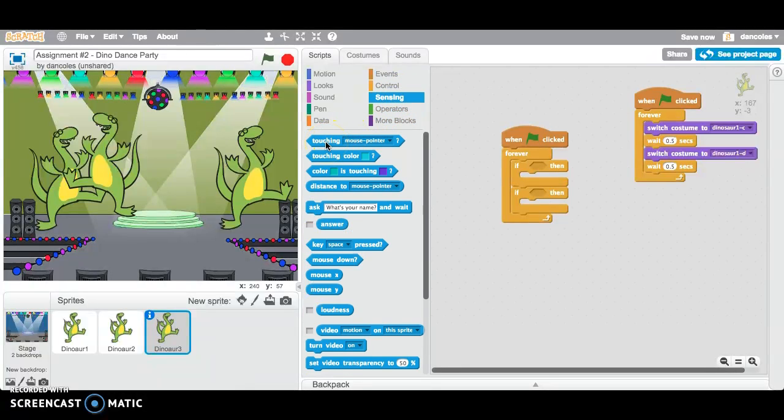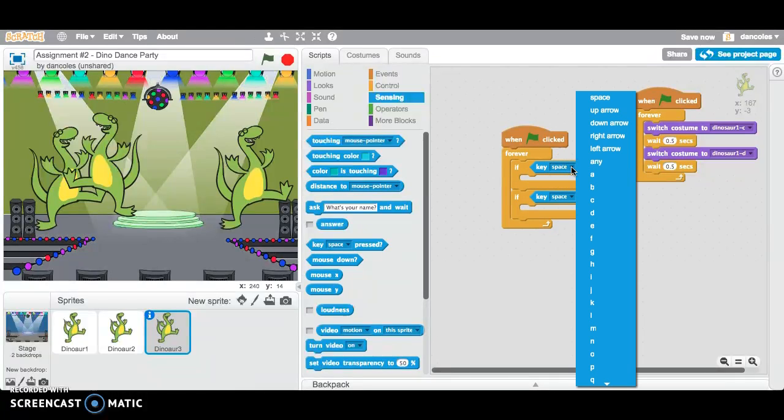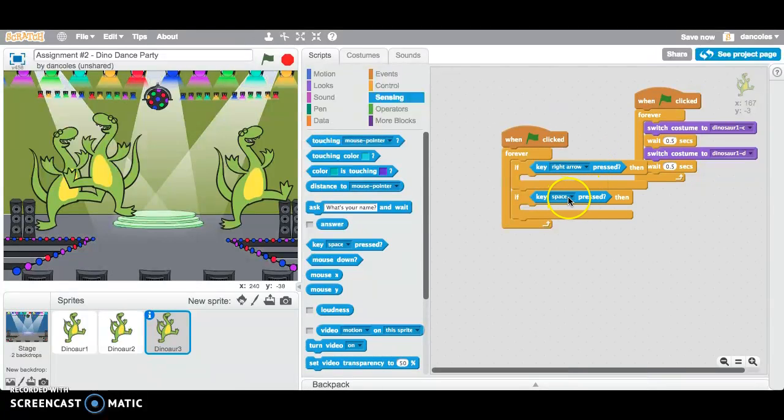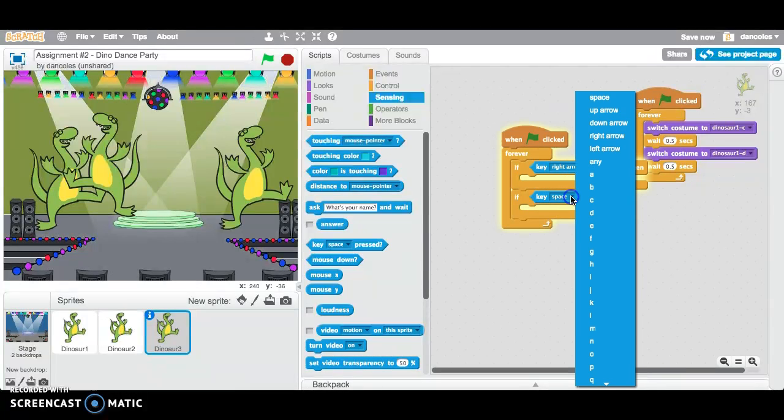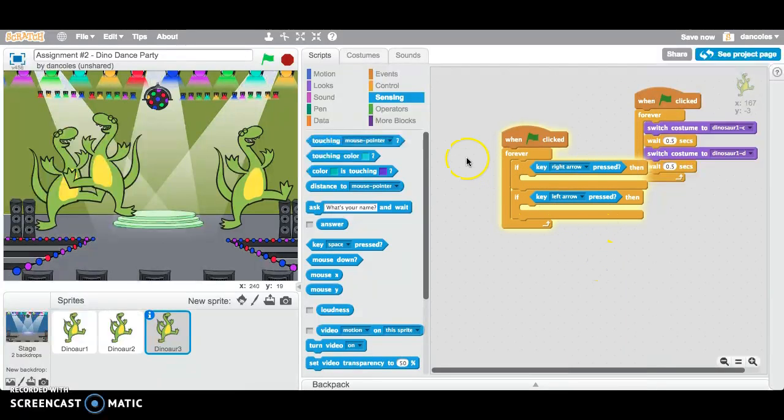So what I'm going to do here is we're going to put this. You'll notice that these little, I don't even know what shape they are, these 6-sided shapes, so we'll call them hexagons, they fit into that small space within the if-then loop. And you'll notice that it gets colored there, kind of this halo effect, and I can drop it in there. So if I press the right arrow, we want something to happen. And if I press the left arrow, I want something to happen as well.